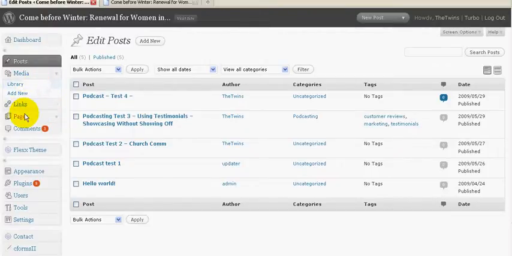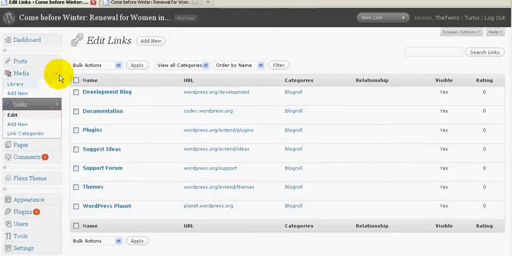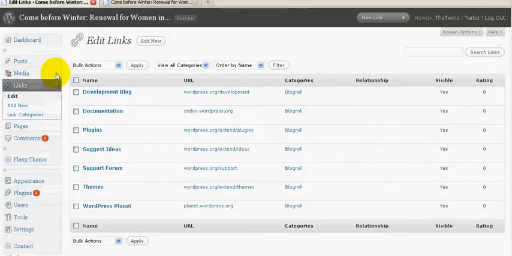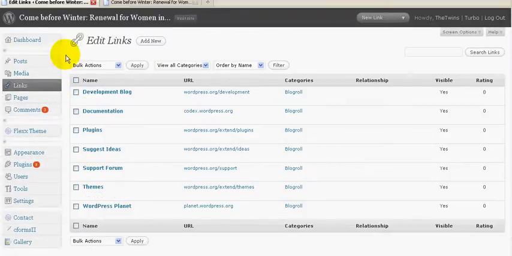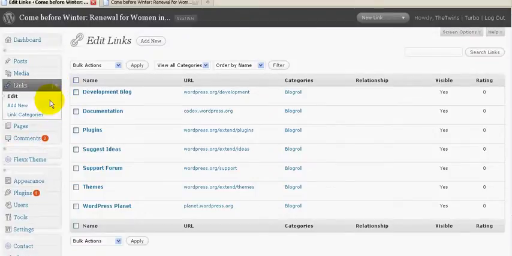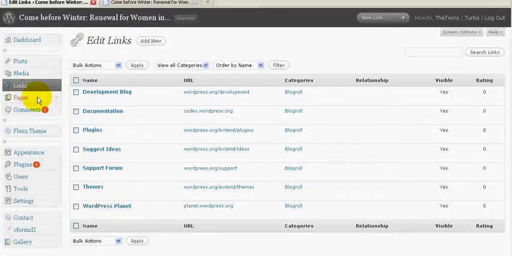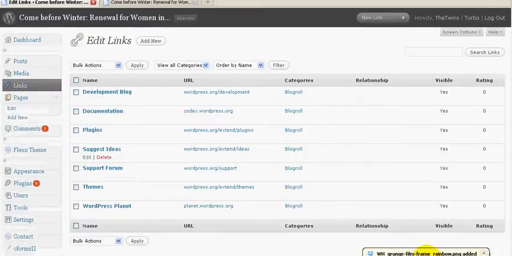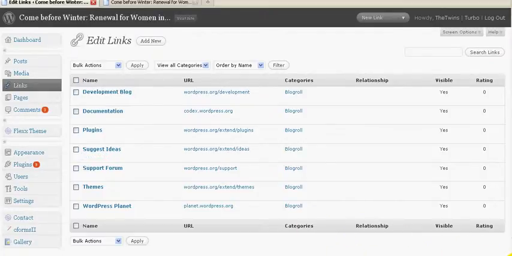Links, you won't worry about anything, and if you haven't noticed, when you see these, you don't see the options there. If you just hover over, there's an arrow there, you just click on it, and it reveals some options. The one that you're going to spend most of your time on is pages, so I'm going to click on that. There we go. That's what I meant to do.